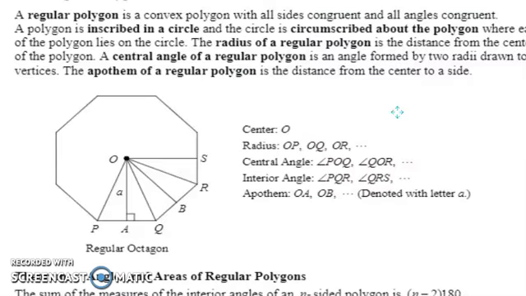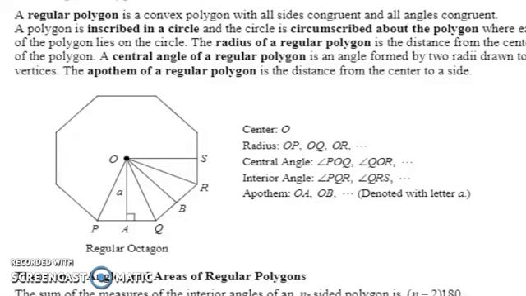But what about the angles here? This is less than 180, this is less than 180, but this angle is greater than 180. Therefore, this is called a concave polygon, whereas the first one is called a convex polygon. So concave and convex polygons you understood. Now, a regular polygon is a convex polygon with all sides congruent and hence all angles also congruent.